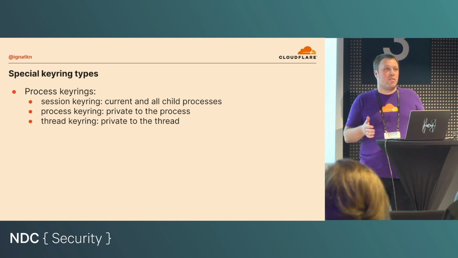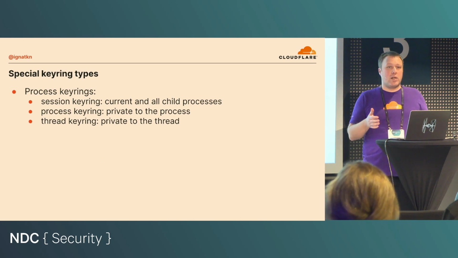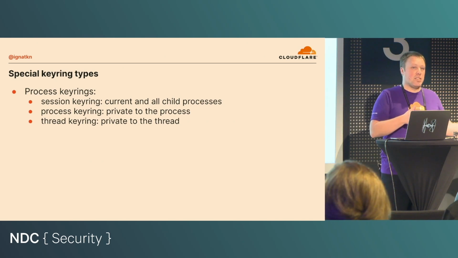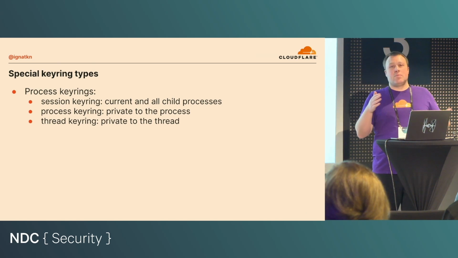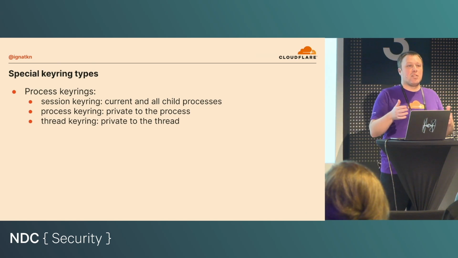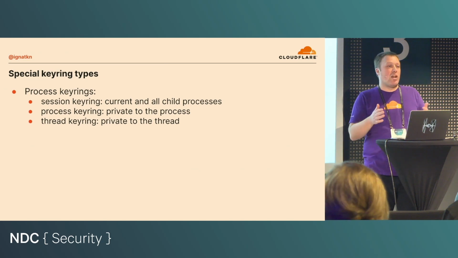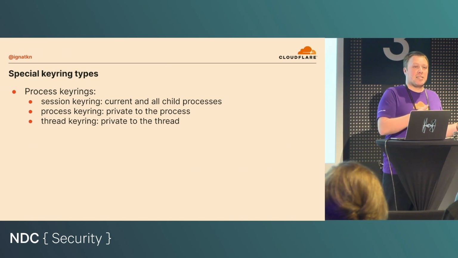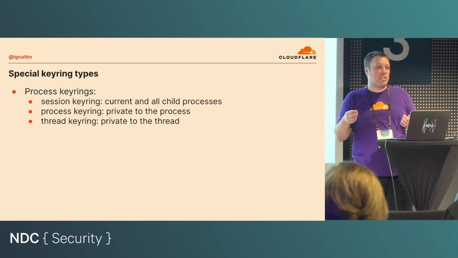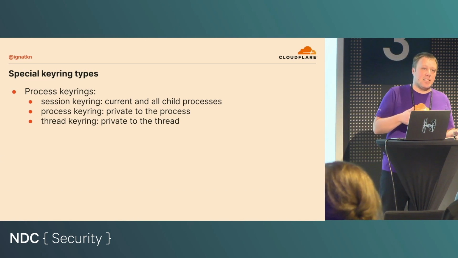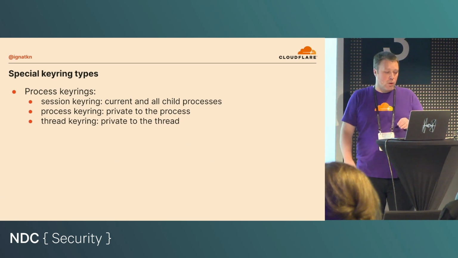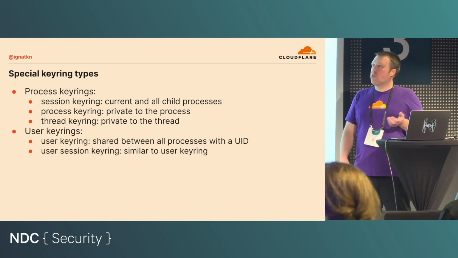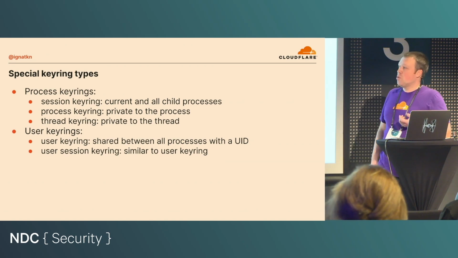So imagine if you design an HTTP server where it serves several domains at once, and each domain has its own TLS key, and you design it in a way that a domain is served per thread. So each thread may store the TLS key in the thread keyring, and we can guarantee that other threads can never access that key, even if they run as part of the same process. We also have user keyrings, so their lifetime is bound to user objects.